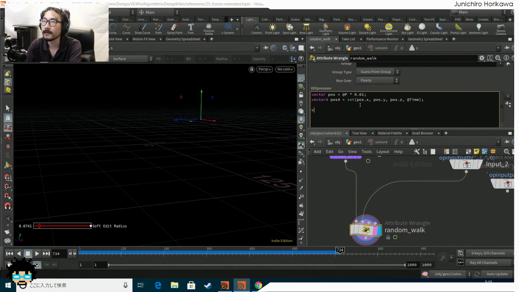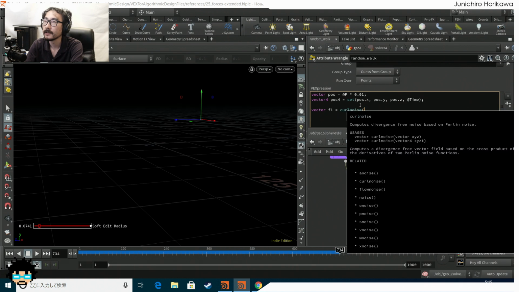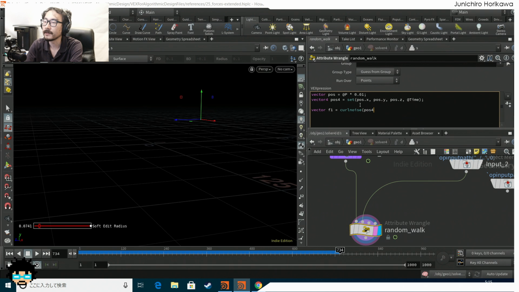Now I can create a vector value. Let's call this F1, in terms of force 1, the first force. So curl noise, using the position vector4 value.